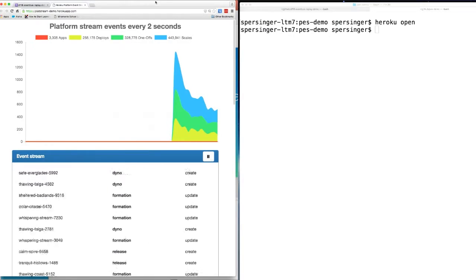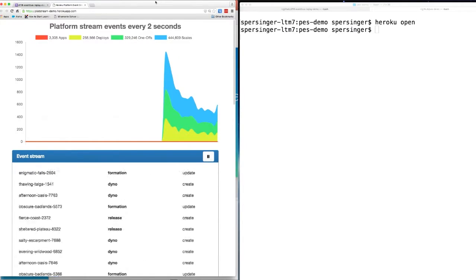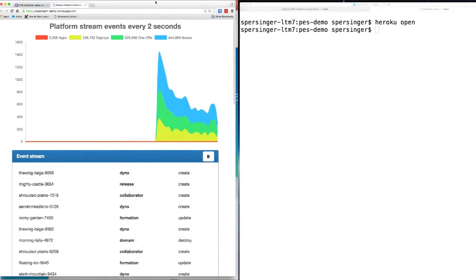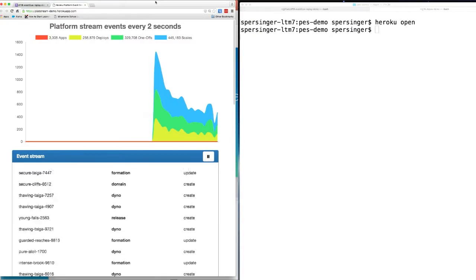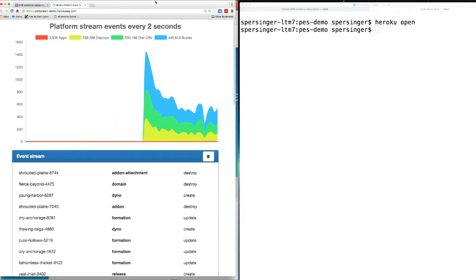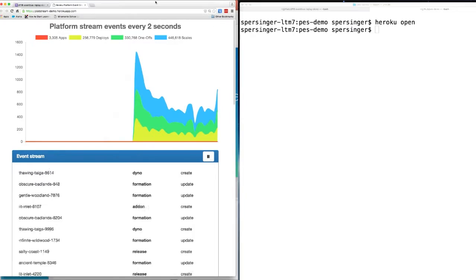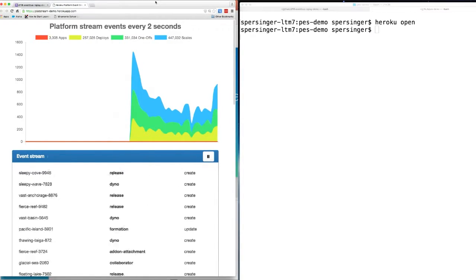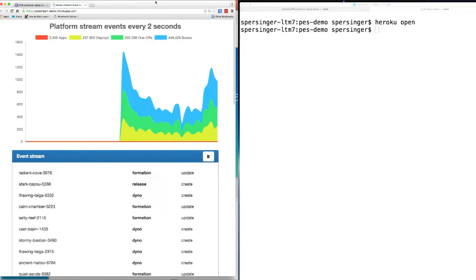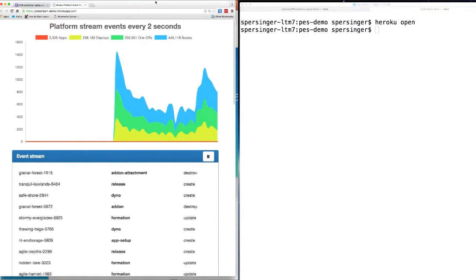This little application I built is the simplest possible version of this aggregate view of the stream. What you're seeing is the raw events just getting thrown up on the screen at the bottom there. And on the top, we're just counting the number of events. So we have new apps that we've seen, application deploys, containers getting started, what we're calling one-offs. And then the dark blue is the scale events. These are the events that Pavel was showing earlier. All this application is doing is counting these events, and generating a little data point every 2 seconds, and we're putting it up on this graph. So you get a sense for how much data is coming over in this stream.